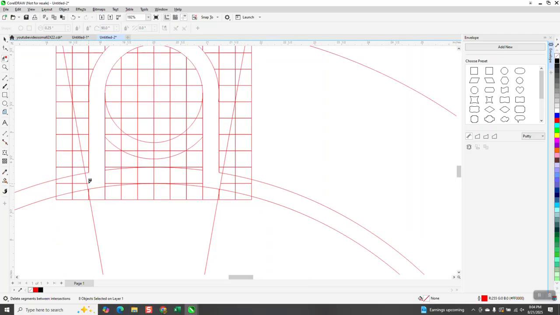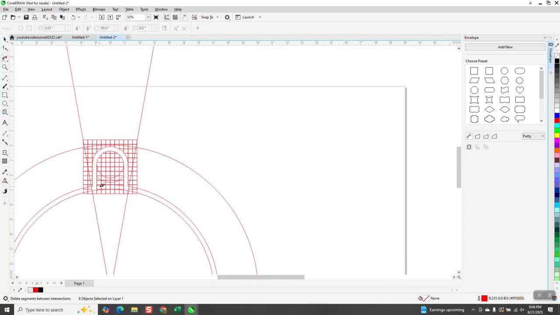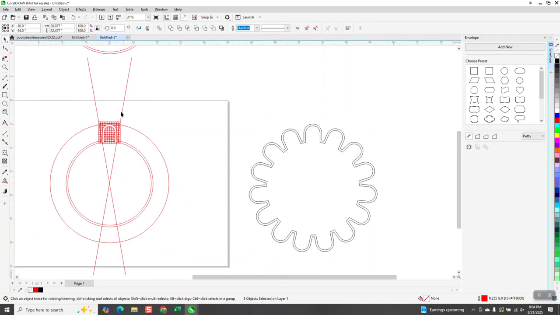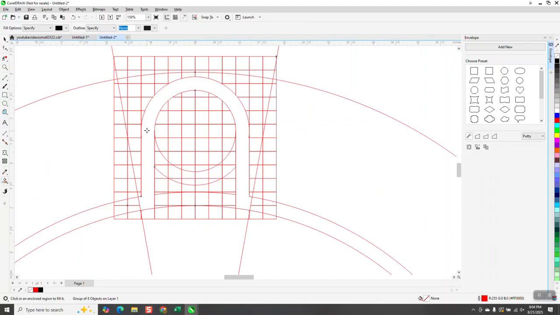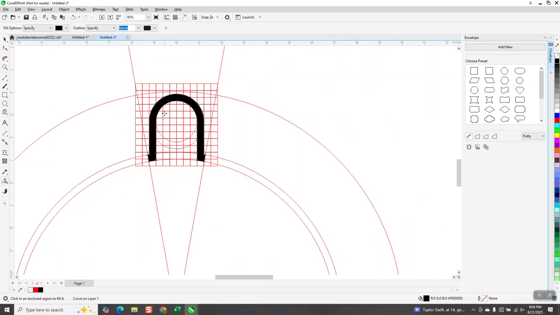Yep. Now I think what I'm going to do is take the Alt key, select everything, and group it together, Control G. Because that way when I do this, look at that. Now, you know what I'm going to do?